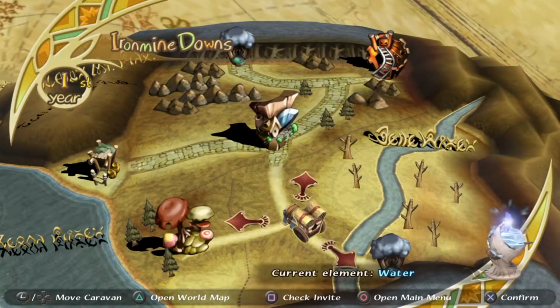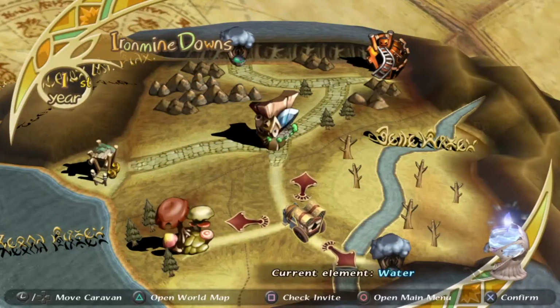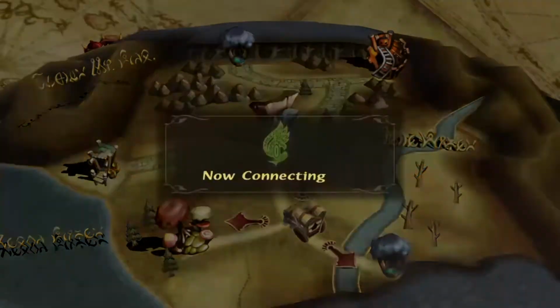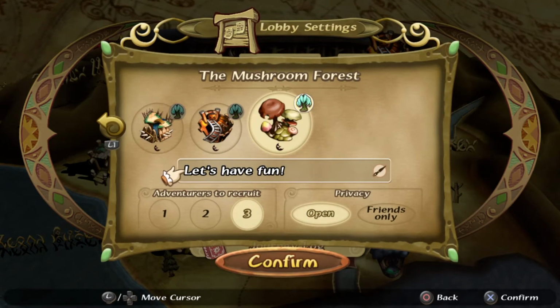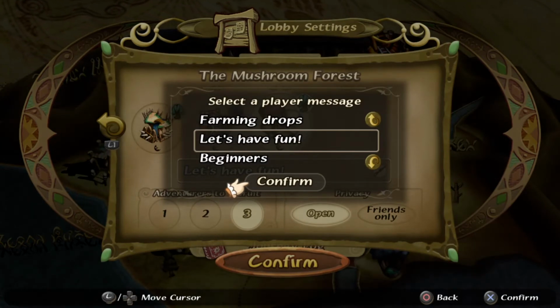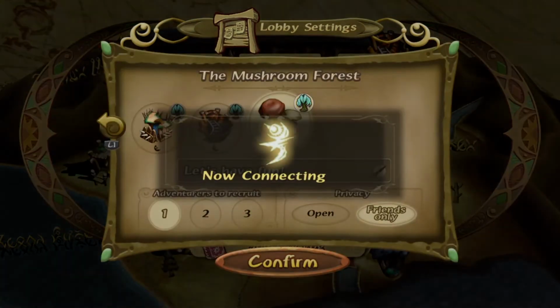So those items we picked up, are they equipped automatically? Can you just have an infinite number of artifacts? Alright, I'm inviting you again. This time we're gonna do the mushroom forest. Yeah, I'm still setting it up. Alright, here I go.